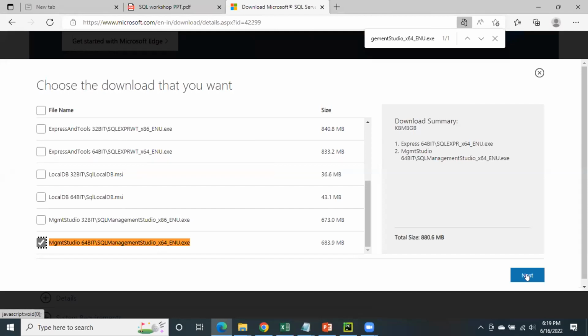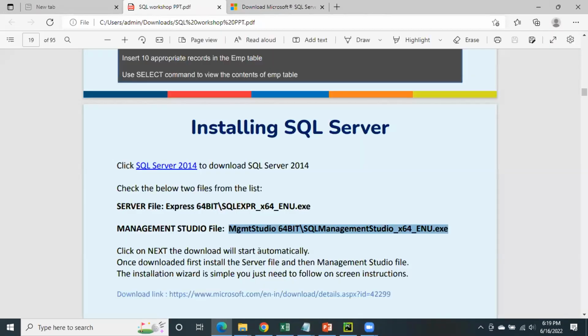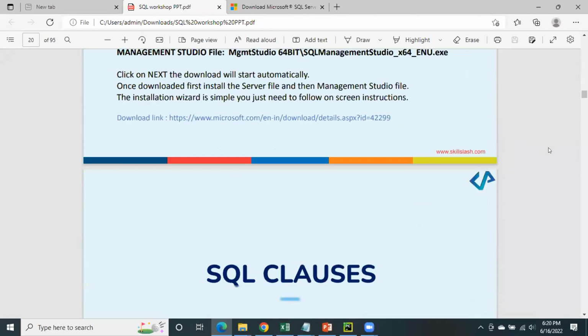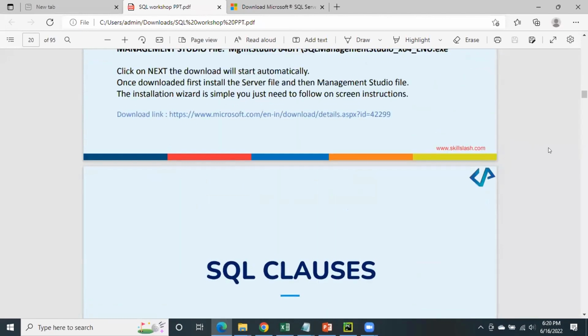But let's say it has done the entire setup, then what you are going to do next is first install the server file and then you will do the Management Studio file. Okay, so these are the instructions. I hope it is very well done. Mrinmoy, any of these setups you can do.